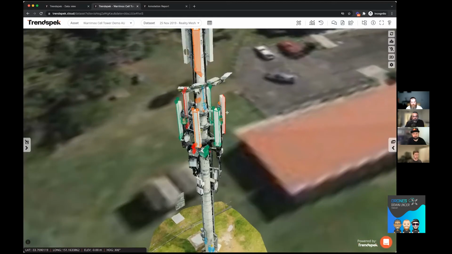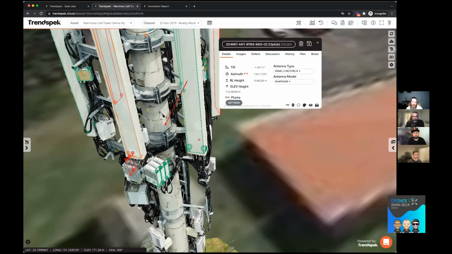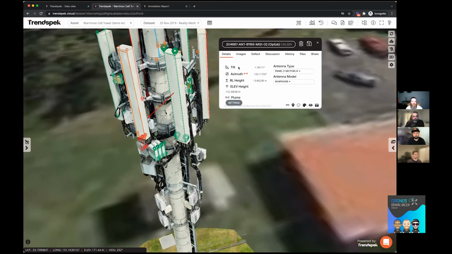So we built a specific tool set that allows a user to draw on the face of an antenna, and then within the annotation card, you get a couple of additional fields. Firstly, antenna type and model dropdowns, so specific custom dropdowns for antennas, and then also a tilt measurement.